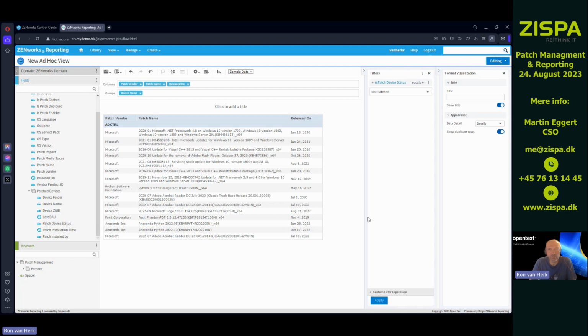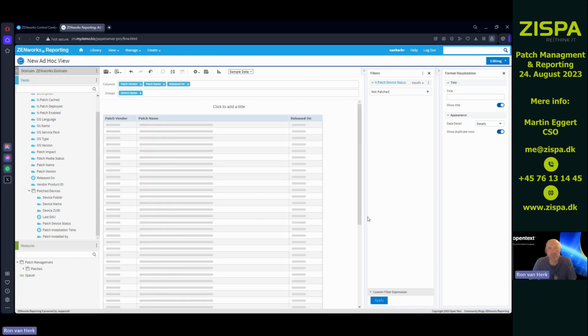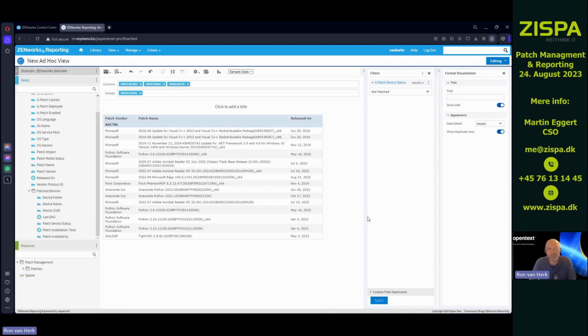Bang, then you'll get things that are not patched within the system per device. This is how we are able to build a report. You can then schedule it if you want, and send it out by email. This is not different from what you've done in the past with previous versions of patch management. So all of the reporting will still remain the same.